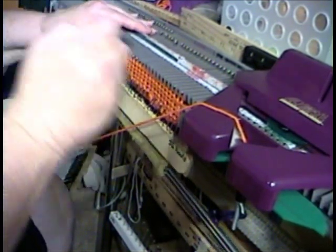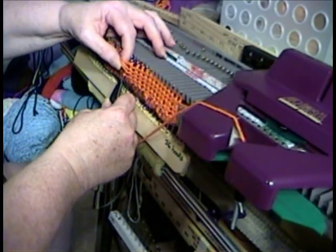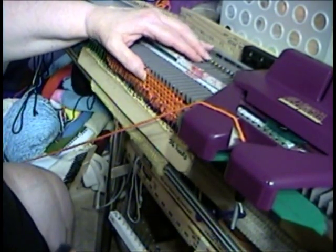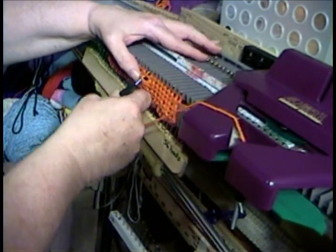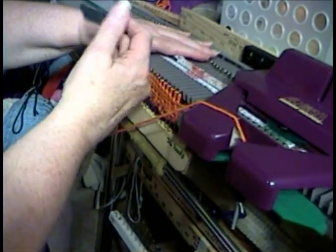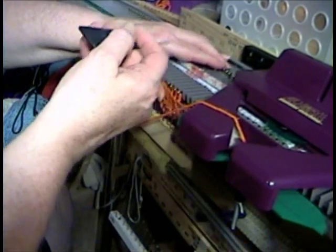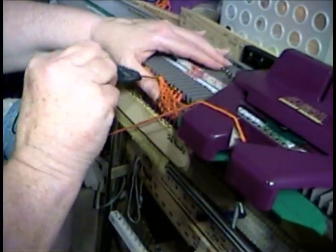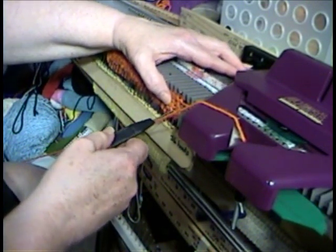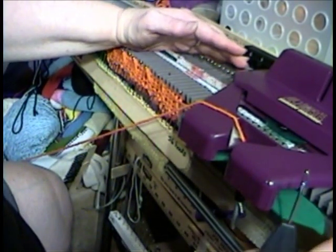Sometimes it's easy to start in the middle and work your way across. 3 ladders. 1, 2, 3, 4. 3 ladders. Release the stitches. Don't get too carried away. Okay, I want that in the latch. One, two, three, and four. Now let's see, one, two, three, four.